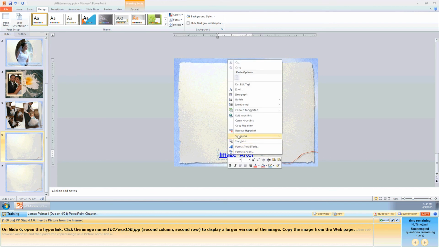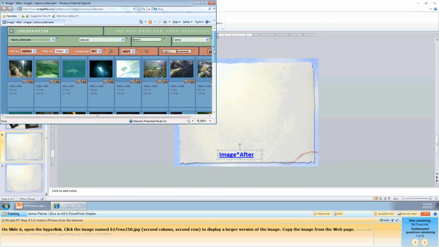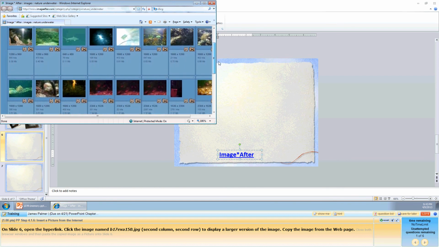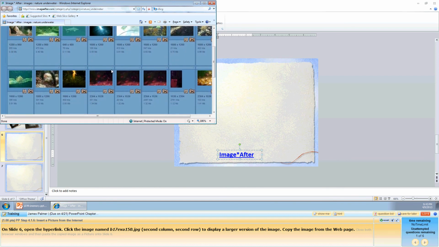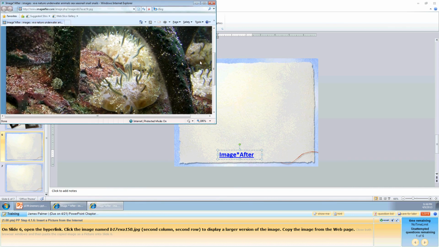Now in this piece here, we're actually going to go out on the web, well, a fake web, but we're going to go out on the internet, take a picture from there, copy it, bring it back, and paste it onto here. Now if there's a hyperlink, if you want to open it, you actually have to right-click on it and choose Open Hyperlink. And the one they'd like us to grab is, let's see, second row, second column. This one. That is a really odd picture for a photo album and a wedding.